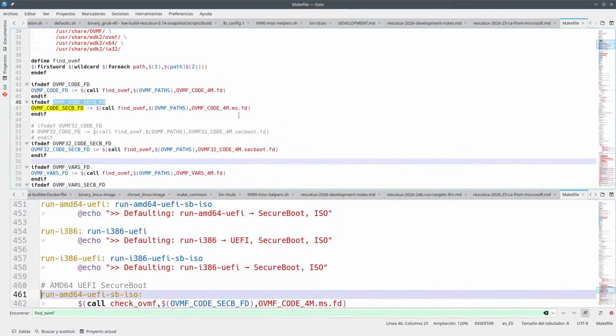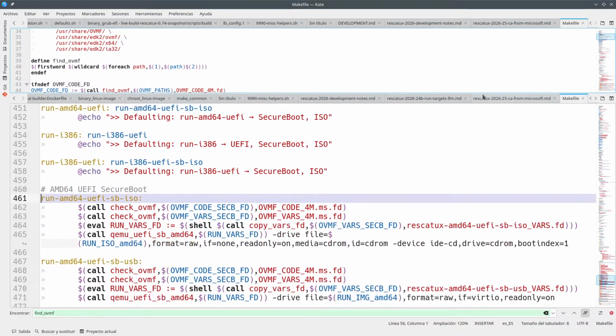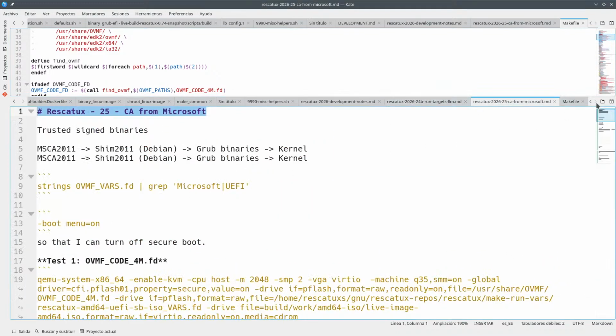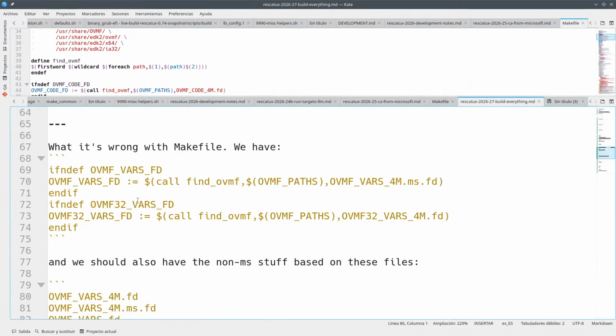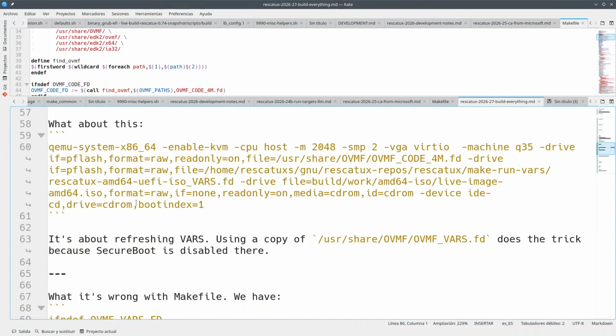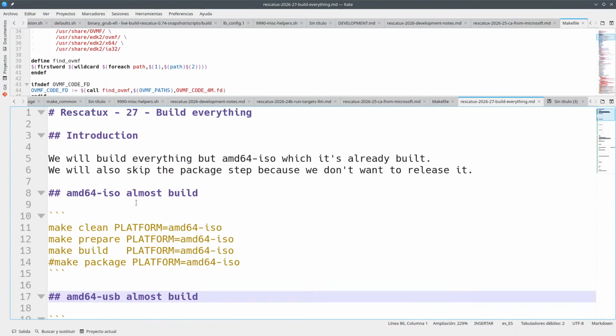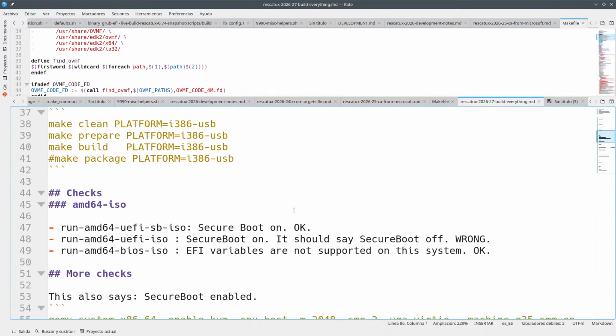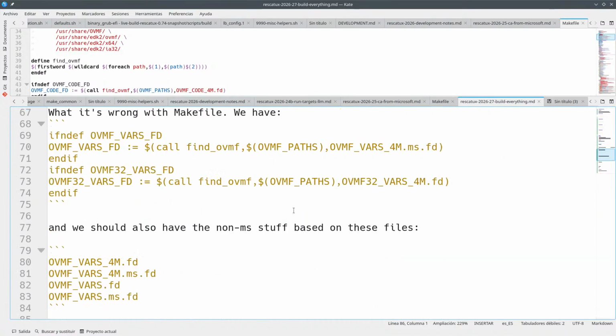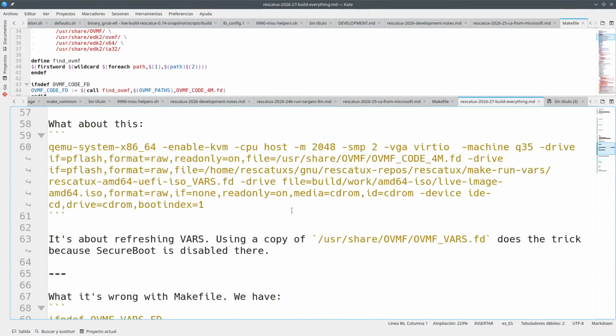So now we should be able to test all of these tests, which I had somewhere again. And yeah, so let me see. So we will build everything but AMD 64 ISO, which is already built, so that we can test all of this. So more checks. What about this and that?